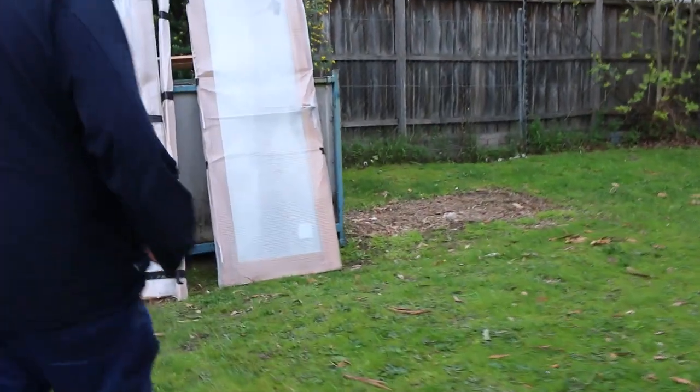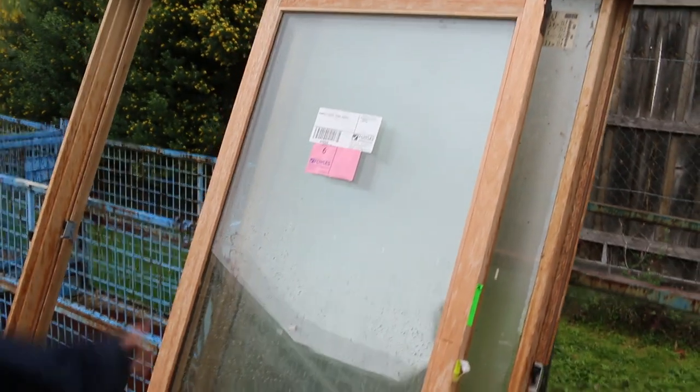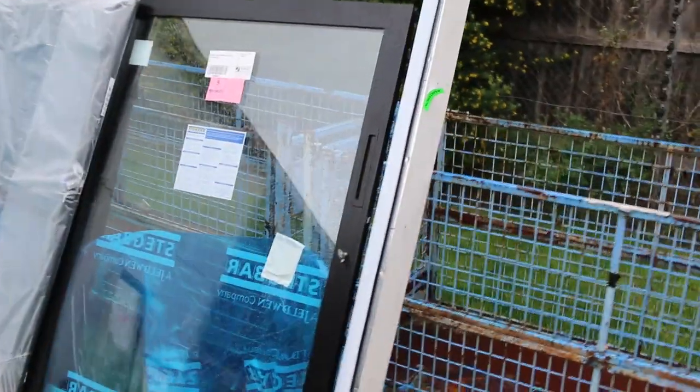Here's where we start things off tomorrow — got a great load of quality windows and sliding door units. They'll all be unreserved and go to the highest bidder. A couple of seated doors there. There's a nice colonial aluminium window. A nice big timber Meranti window, awning window there. On the opposite side, another massive aluminium sliding door unit. As you can see, all the pieces are there. Nice little aluminium slider there.